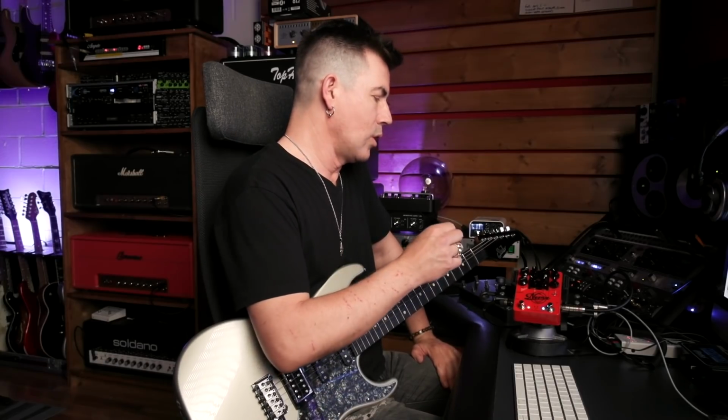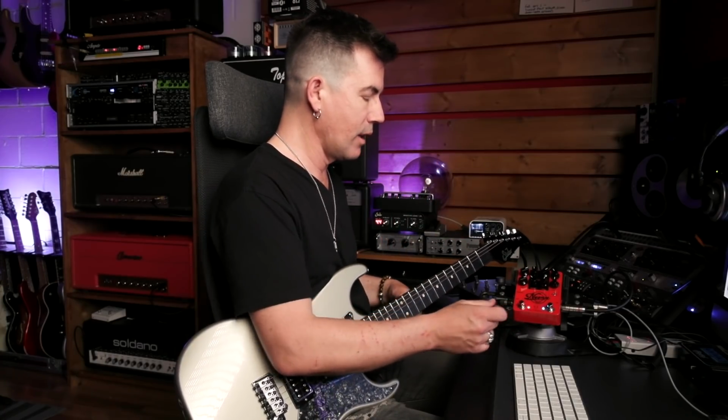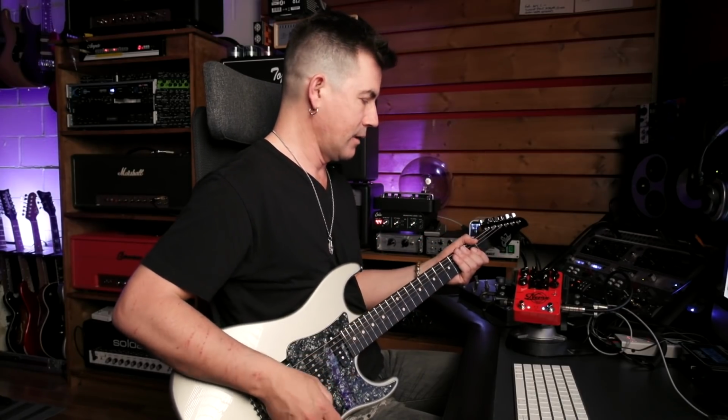Okay, so you can hear right away that it's got a little bit more of a mid-forward voice, a little bit more cut on the red channel, and less lows. So there's a difference in voicing between the two channels, and I find the red channel is great for lead, that more mid-forward cutting thing to cut through rhythm guitars, that sort of thing.